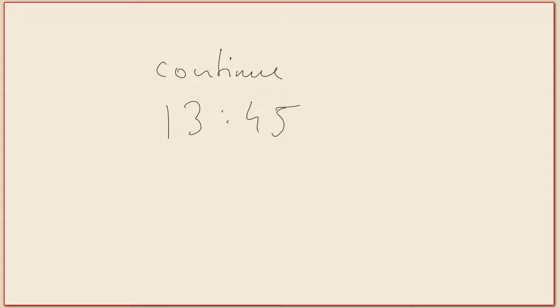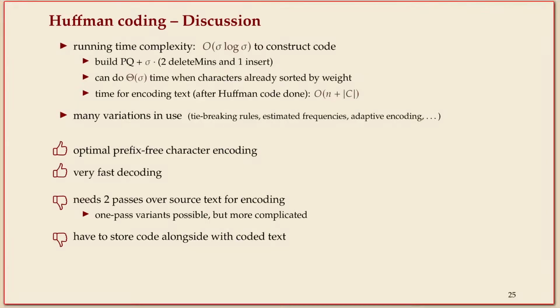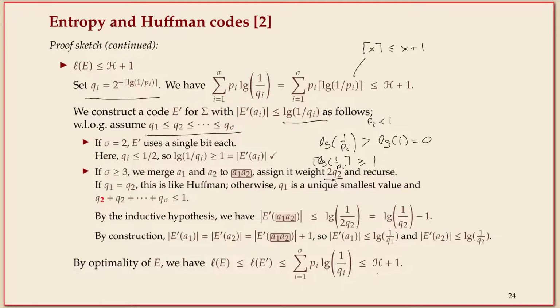Smaller than 1, because I think this qi is less than. Or where does this come from? This one? Yeah, it's less than. Okay, so you're trying to show the next part. Yeah, so if q is at most 1/2, 1 over q is at least 2, and then log is at least 1. Yeah, okay, you're right. Yeah, that was about pi, not the qi.